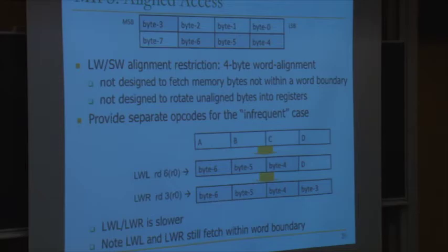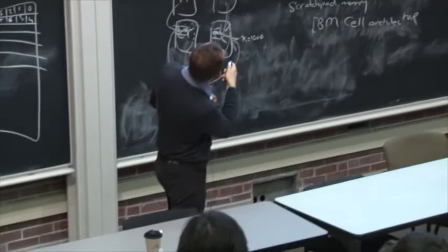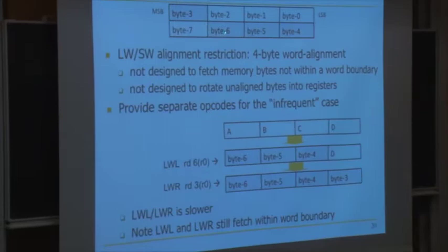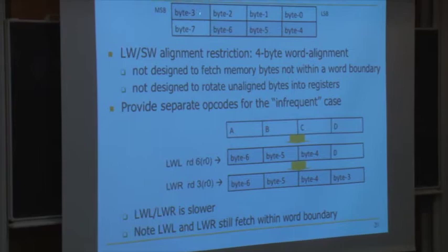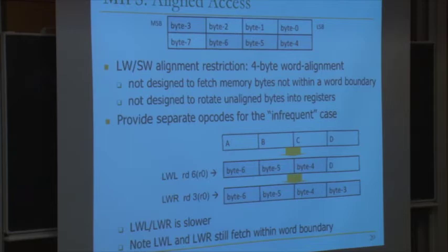Whereas if you had hardware do this, you could have just said, I don't have an alignment restriction. I'm just going to tell the hardware to fetch. And in this case, I think little endian and big endian confuses things. I'm going to just fetch the word starting at byte 3. In that case, what the hardware would do is, it would take byte 3, byte 4, byte 5, byte 6, and put it into a register. That's it. However, in this case, because the hardware doesn't provide that support, it's the programmer's job to piece together different parts of the word that are not aligned across a word boundary using two instructions.